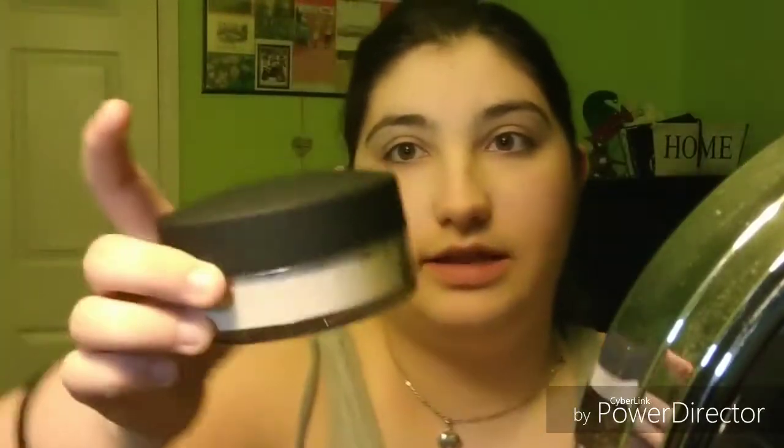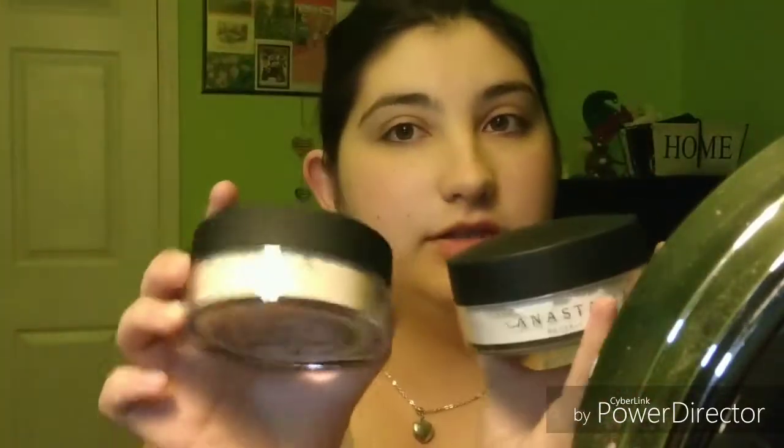Also, with the launch of the foundations, she came out with powders, so we are going to be using these. I have the shade Translucent for my under eyes, and Vanilla for the rest. We'll get to these in a minute. These are cute.